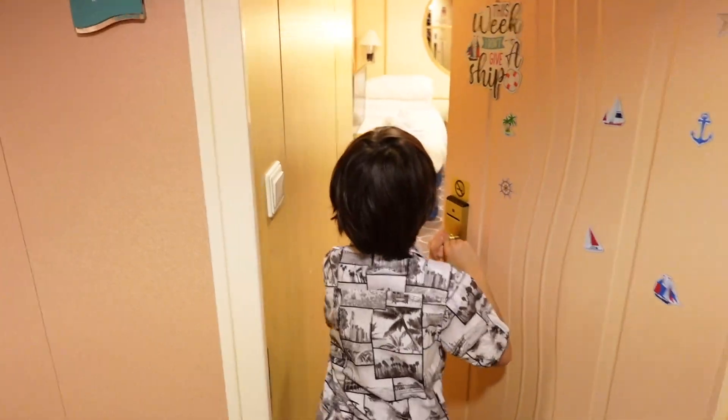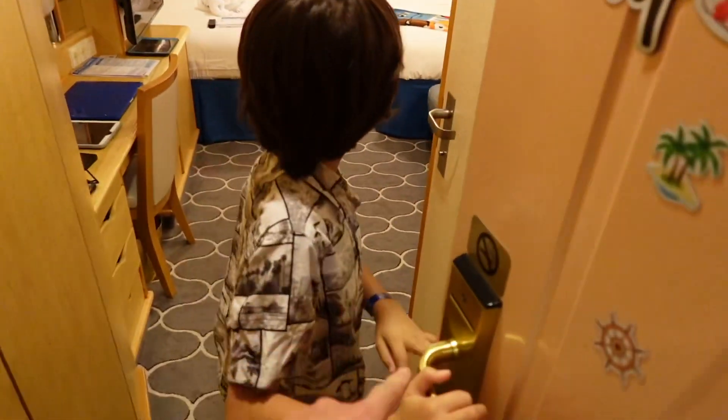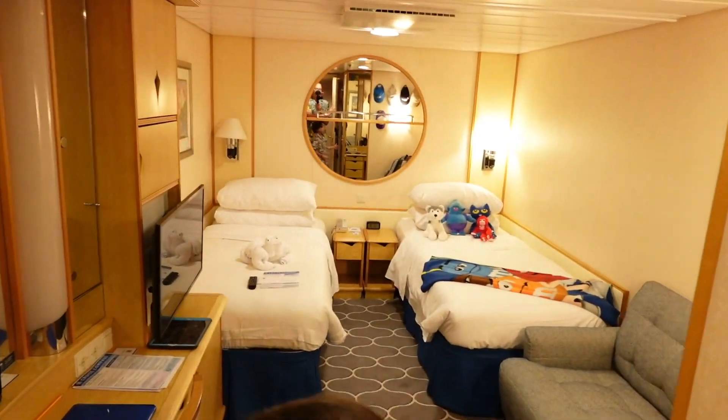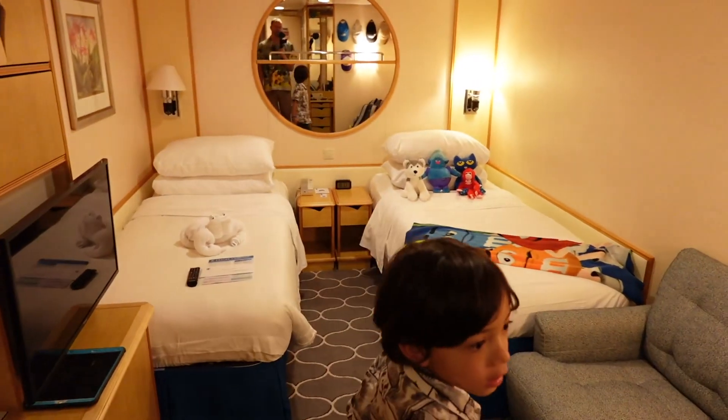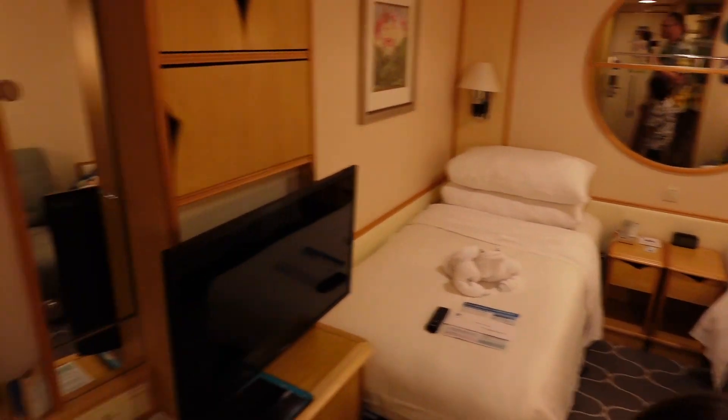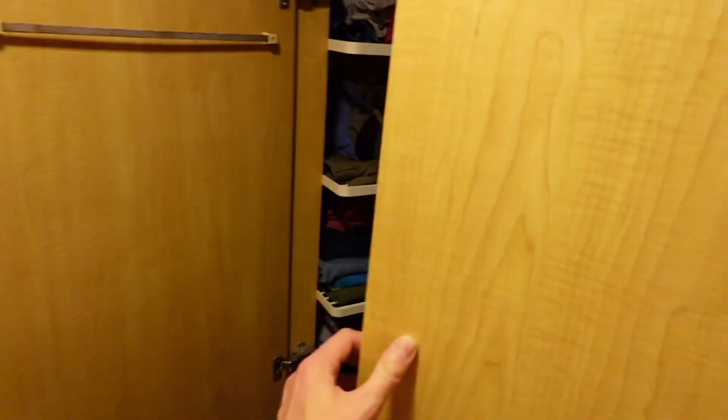We're going into seven two two three. He's going to open up the door. These are standard card slot rooms, and again this is occupancy for up to two people — just Alex and me this week. Our beds are separated, but let's start as we always do going clockwise. I'm going to hide Alex right there behind the closet door.